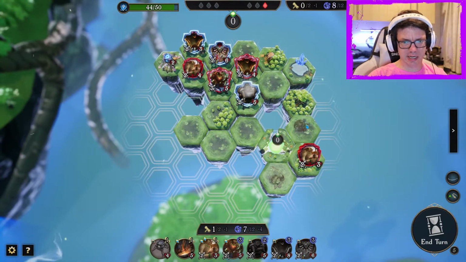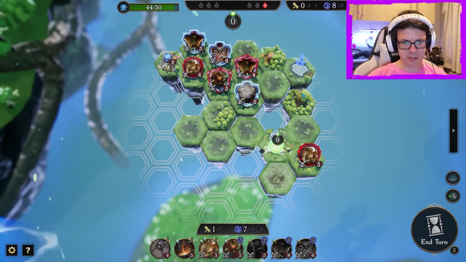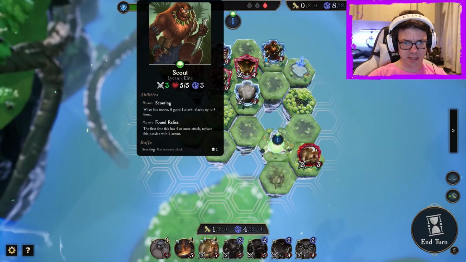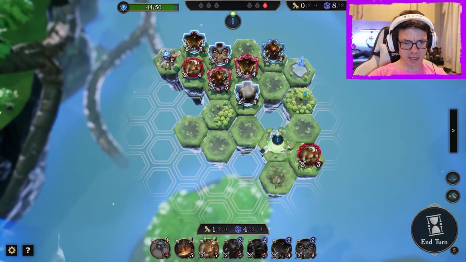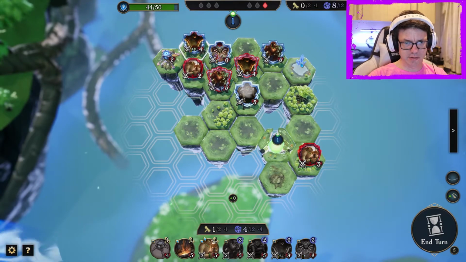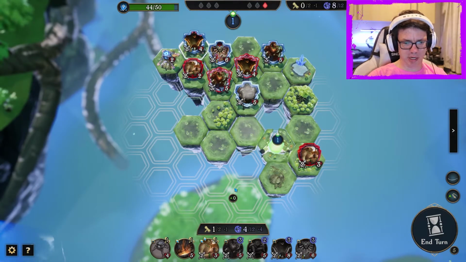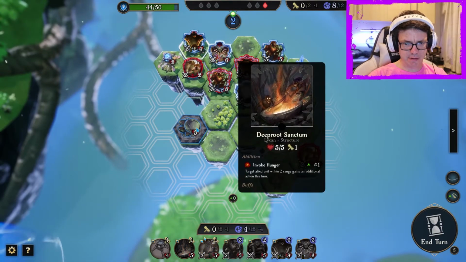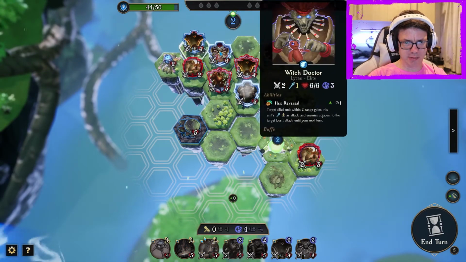This is the guy that gets tougher as he moves. So if we put him here, and then he moves here, and then can fight there. So he's getting bigger, which is good. And we'll get the Deep Root Sanctum going.